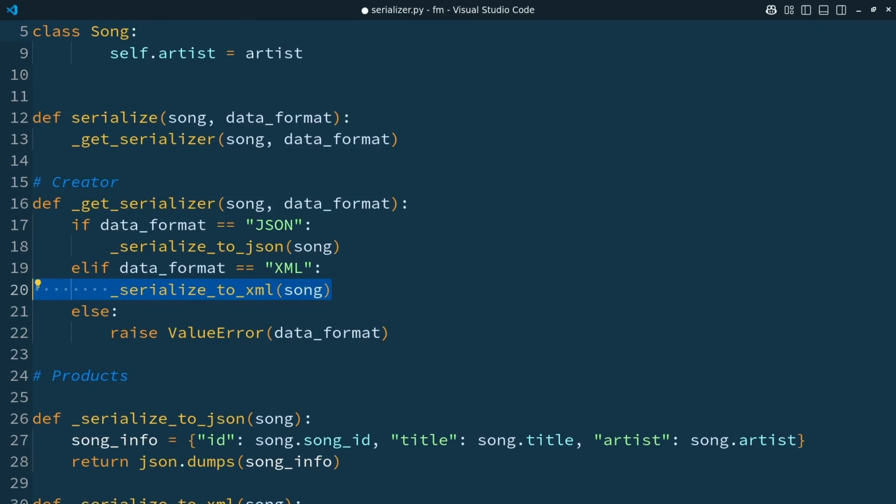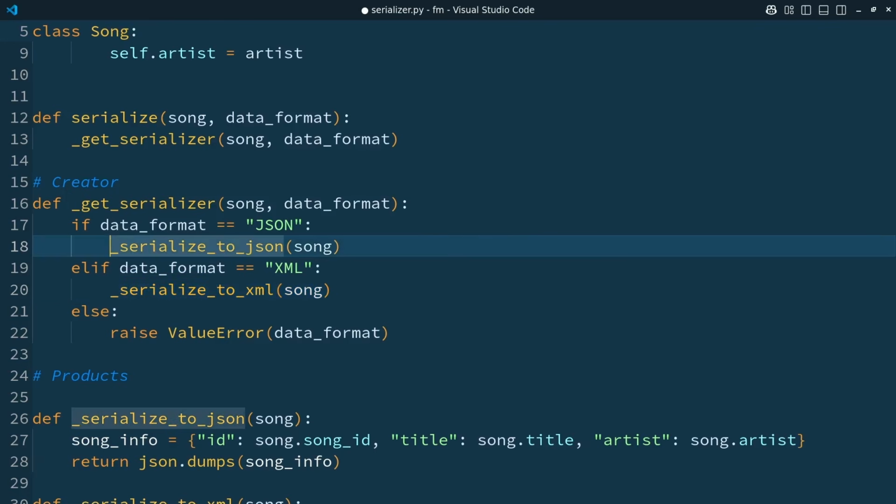You can simplify this a little bit by saying, well, if I don't execute the functions on lines 18 and 20, then there is no need for song to be passed into getSerializer. So instead of executing the product functions, we could have the creator just return the function objects. So what does that mean?